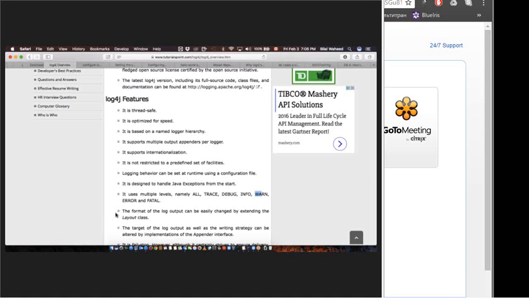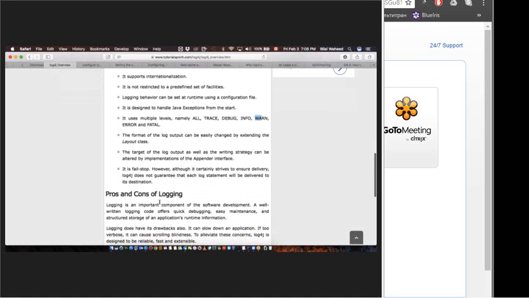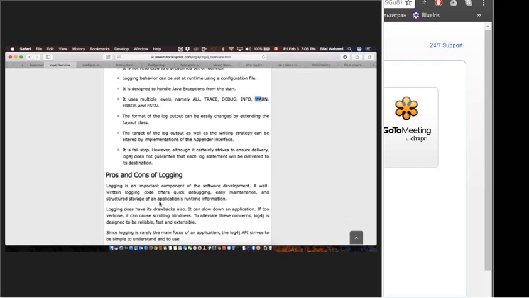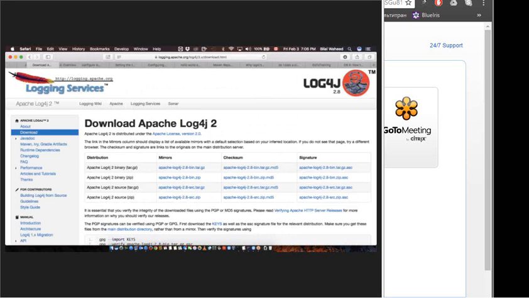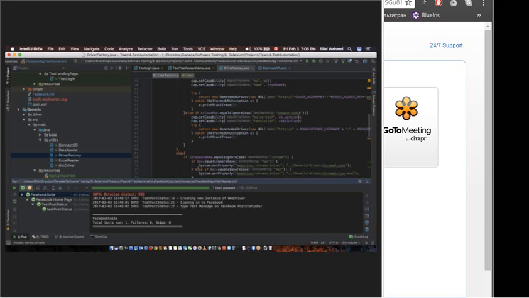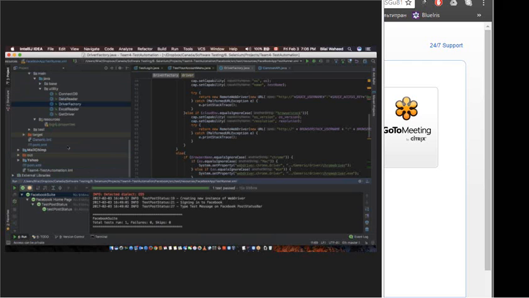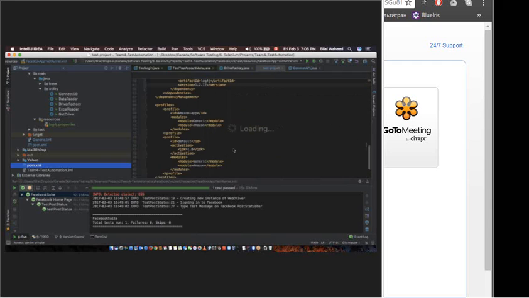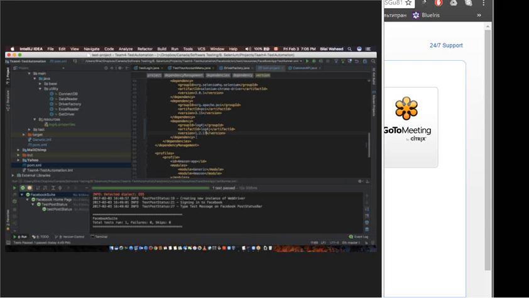The easiest way, since we are all using Maven, rather than going and grabbing the jar file, the packaged file from Apache, which is one way of doing it. You can go to the Apache log4j website, just Google it, download this, unzip it, get the jar file, and include it as part of your project, how we did it for Selenium and everything. Or you can just add it to your POM file. You will go in your POM file, and this is the dependency that you'll be adding. So let me just share the link. That's going to be much better.